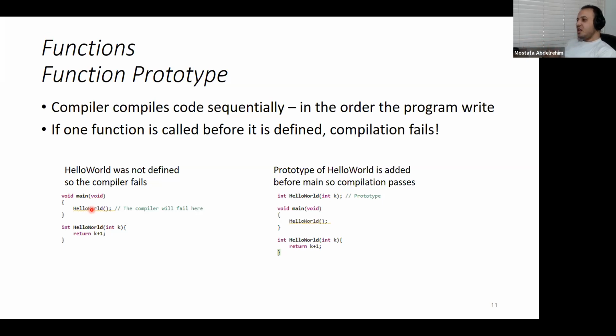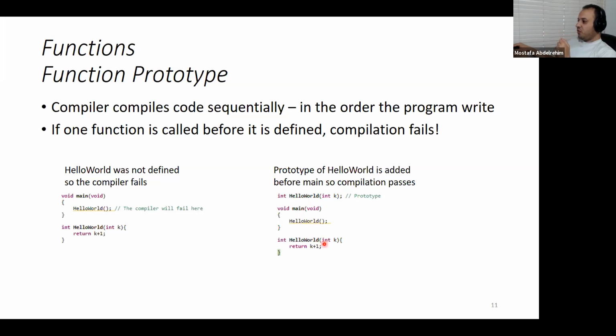Okay. So we need something to tell the compiler, if you're going to put the function body after the main. If you're going to put this function hello world before the main, it's fine. You don't need these prototypes. But in that case, we need something to define this hello world keyword to the compiler. So here we put it. This is called a prototype. So the function body is after the main. For some reason, you were forced to do that. But again, if you put the function body before the main, you don't need the prototype.